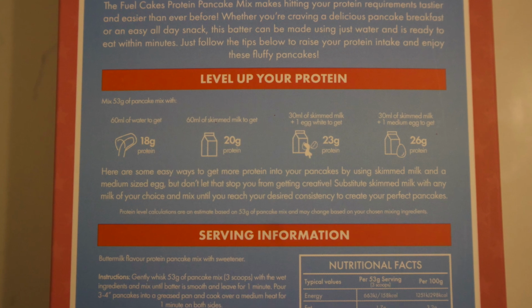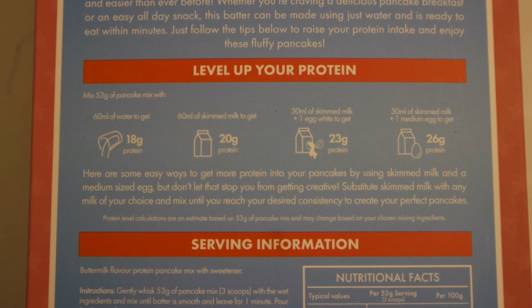But what's pretty cool is on the back, they've actually got "level up your protein". So there's different options to increase the protein in the pancake serving. You can add it with water, you can add it with milk, you can add it with milk and an egg, and it shows you the protein content of each serving, which I think is pretty clever.